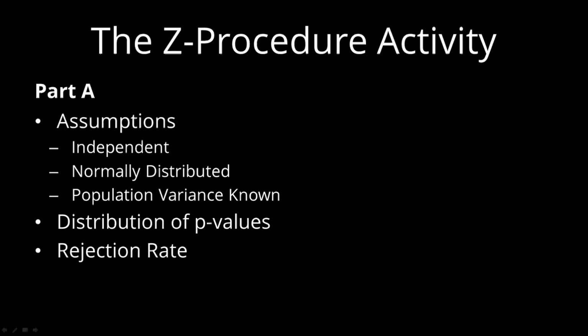The distribution of the p-values being uniform 0, 1 means that the rejection rate is always equal to alpha no matter what alpha is. The observed rejection rate is going to be much more particular to a specified alpha. And specifically, we're going to use 0.05. So the distribution of p-values being uniform is more of a global test. Looking just at the rejection rate is more of a local test for a specific alpha.